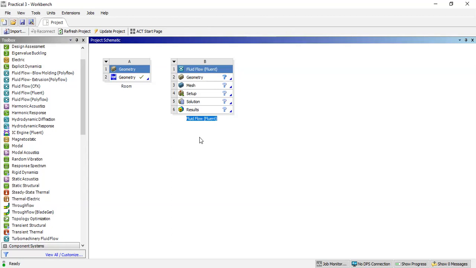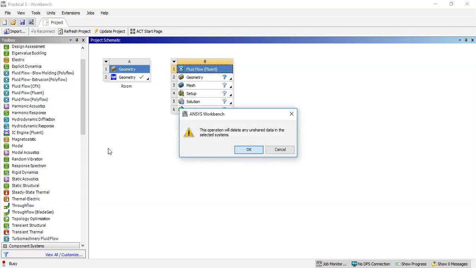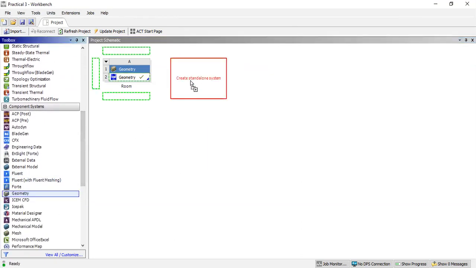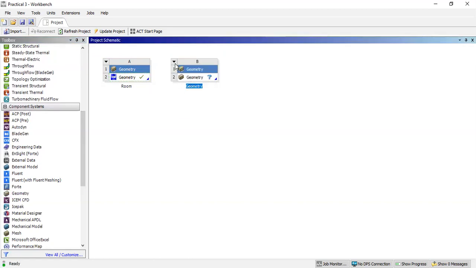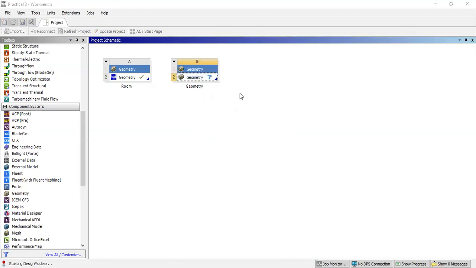But in this video, I'm just going to show you the geometry. So instead of that, I'm just going to drag the geometry from here. And right click, I'm going to use DesignModeler. So just wait for the DesignModeler to open.